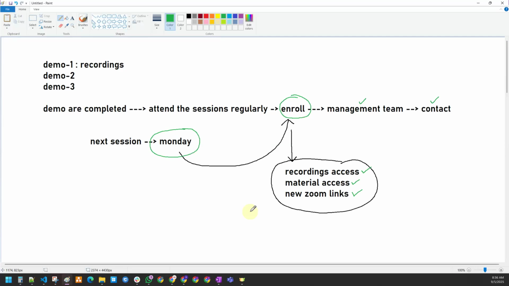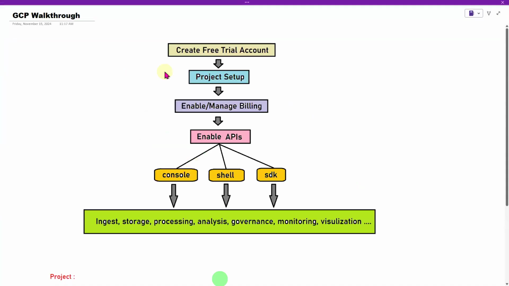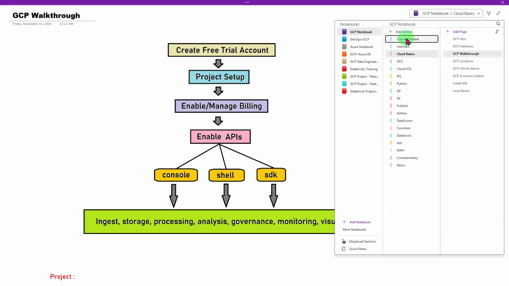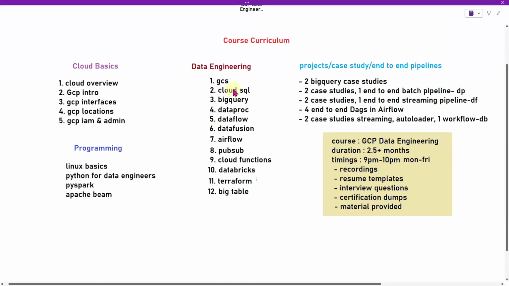There are many services we have seen, right? So the course content, if I talk about it, here it is. In this one, ETL services: Dataproc, Dataflow, Data Fusion, Airflow, these are all ETL services only. And Databricks is also one kind of an ETL service, right? 4, 5, 6, 7, 10, all of these things. That's the reason you can see here. End-to-end pipelines, DAGs, end-to-end pipelines, workflows. So these are all the ETLs, yes.